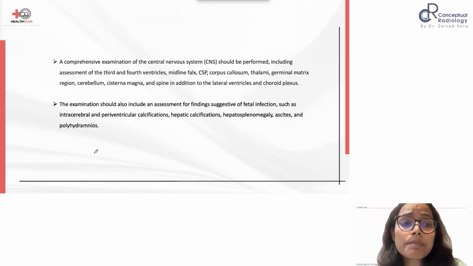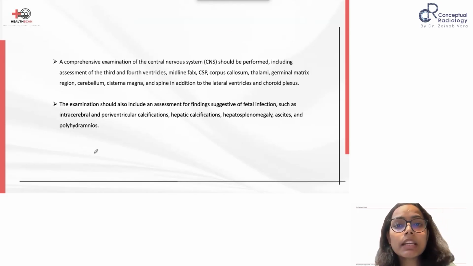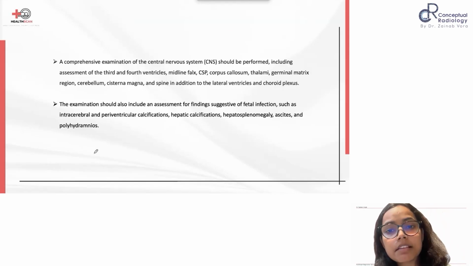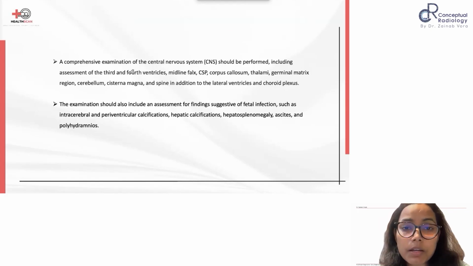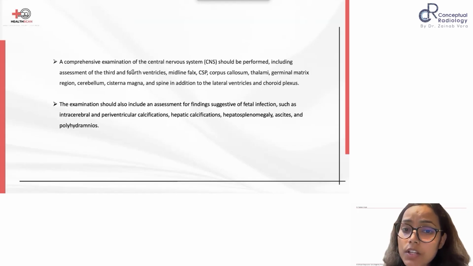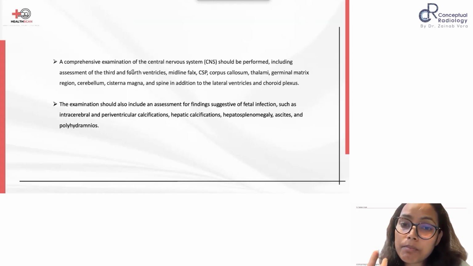So once you have seen a ventriculomegaly, it's not a diagnosis. It's just a manifestation of various diseases in the CNS as well as the extra CNS system. So when you have seen the ventriculomegaly, you are supposed to perform the detailed evaluation of the fetal central nervous system, which is the neurosonogram. Apart from that, you are supposed to visualize the spine and do a detailed anatomical evaluation of the fetus, because they are often associated with other extra CNS malformations.